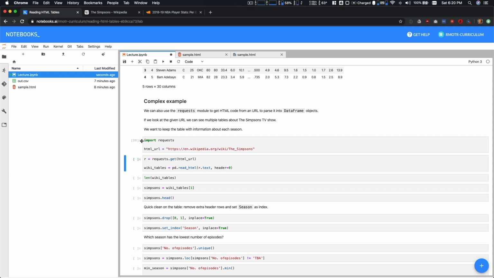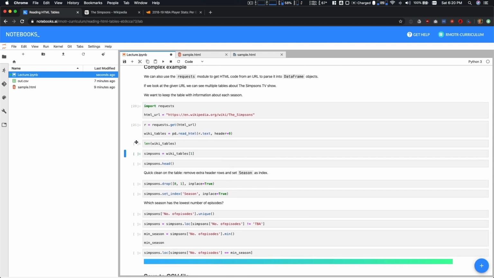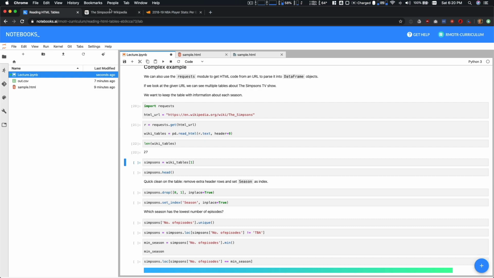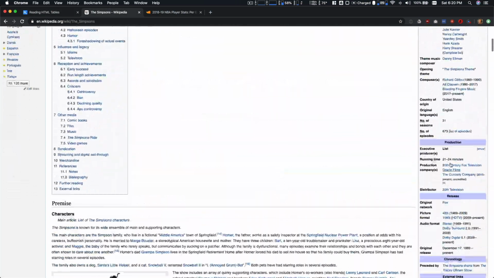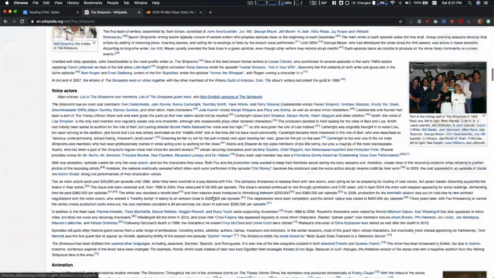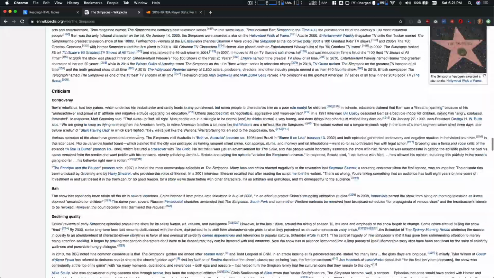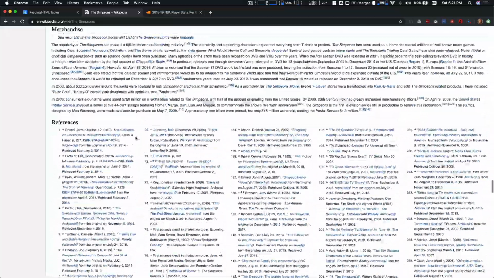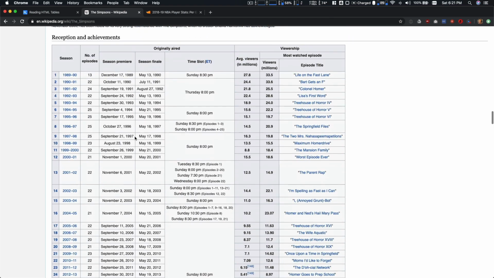So what we're going to do is read the tables using the requests method. This is just a variation so you can see that it also works. And we're going to see how many tables we have. There are multiple tables in this page, right? So for example, up here, these are tables. There are multiple tables in the page, but we're going to focus on the one we were just looking at, which is probably the most complicated one, here.